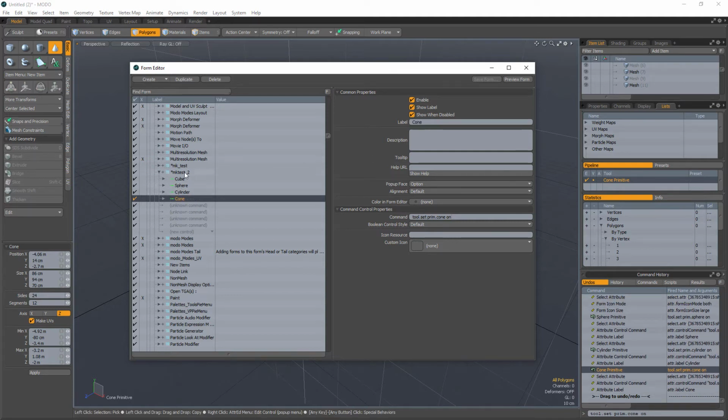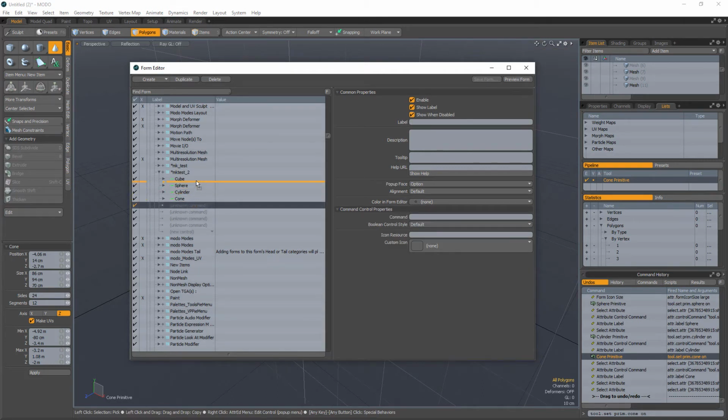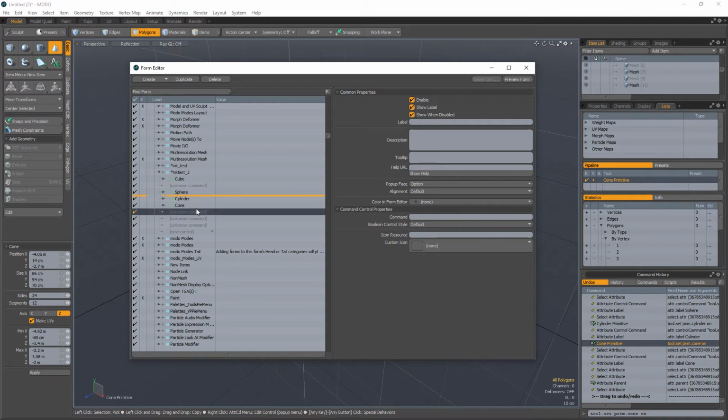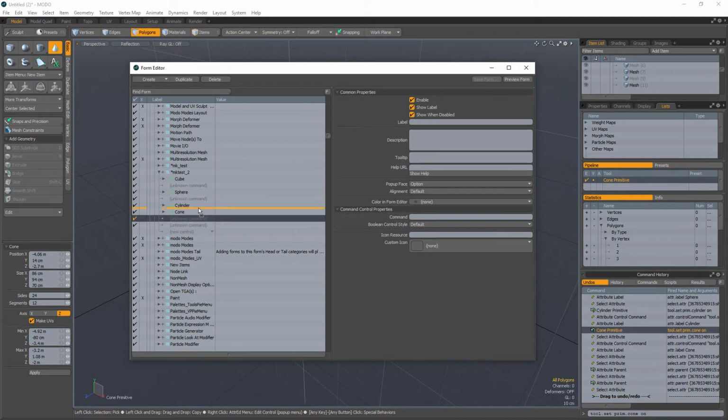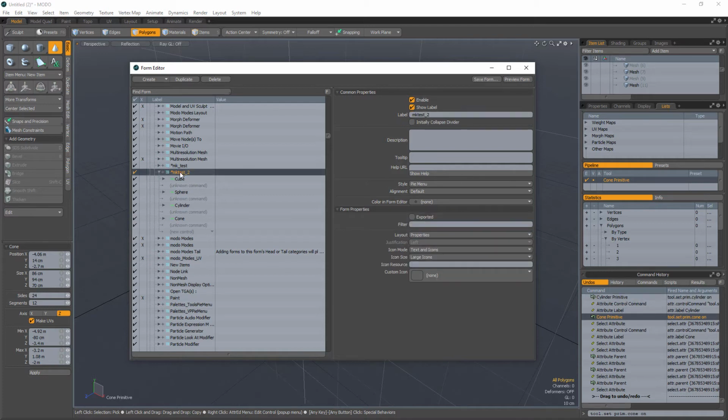Okay, so now we have a bunch of tools. And if I go back to the mktest2 and go to preview form, you'll see now that I have 4 tools. Let's say you don't want 8 tools, maybe you just want 4. If you want to space them apart evenly, then what you would have to do is take some of these unknown commands and place them in between, because this is basically going to act like a spacer. So now if I go to mktest2, you'll see something like that. So now I have 4 tools.